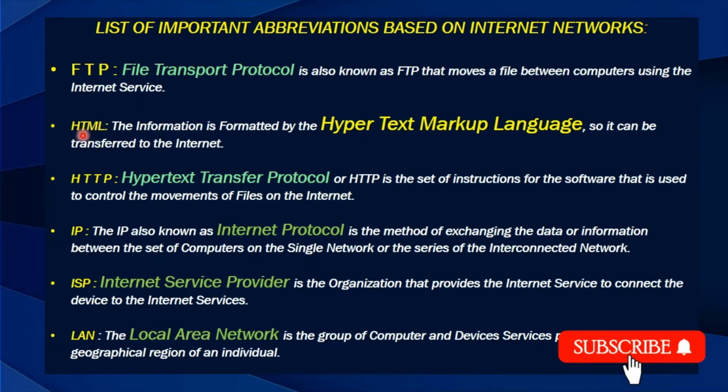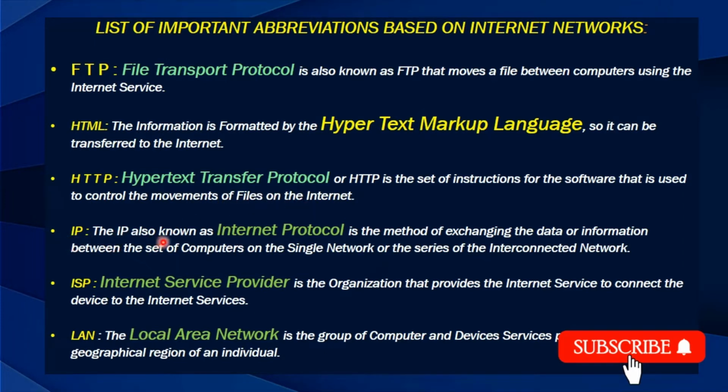service. Next one, HTML. The information is formatted by the Hypertext Markup Language, so it can be transferred to the Internet. HTTP means Hypertext Transfer Protocol. Hypertext Transfer Protocol, or HTTP, is a set of instructions for the software that is used to control movements of files on the Internet.